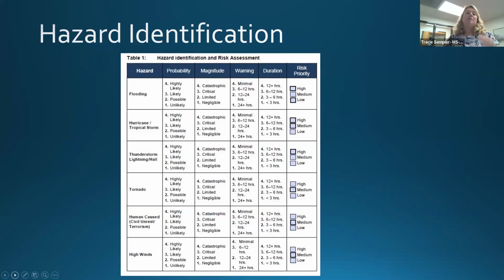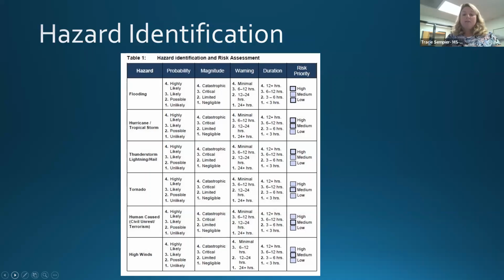I would make sure that I'm using resources if my city has them and has already identified them, or maybe my county emergency management or even my state emergency management. Most of those places are already going to have done this for you, because your business is going to be located in an area that they've already done a risk assessment for.